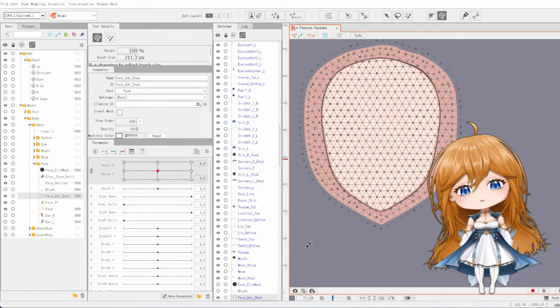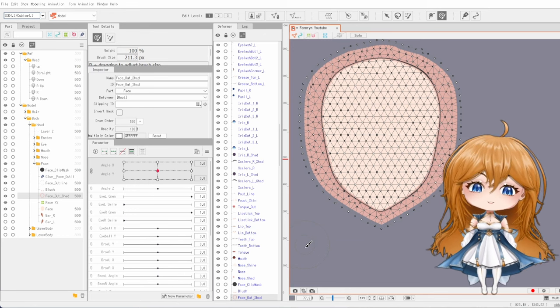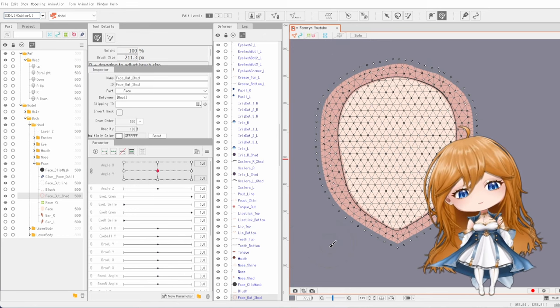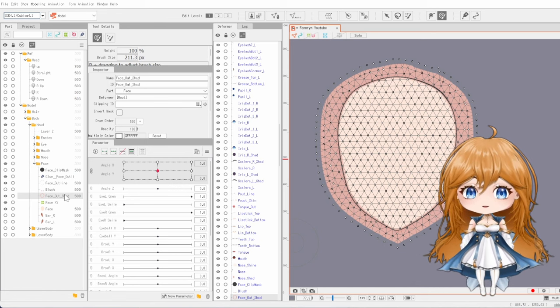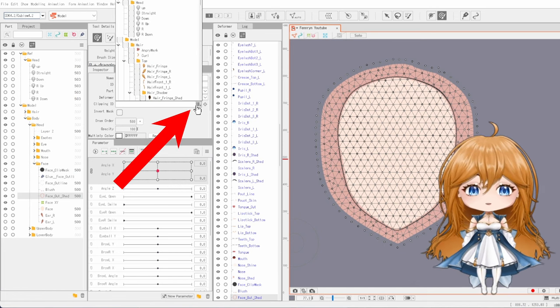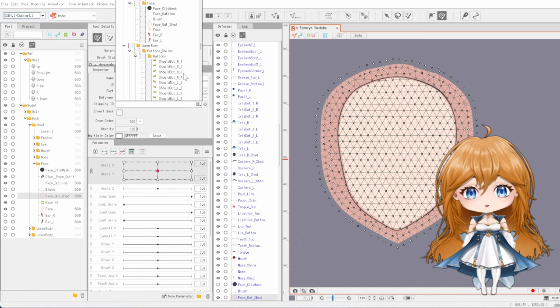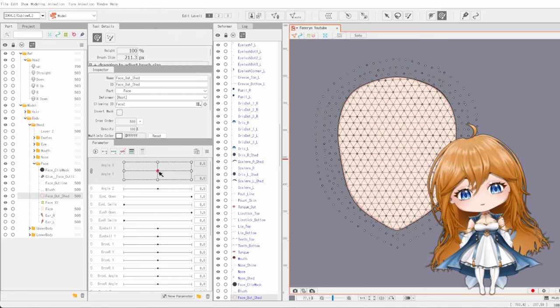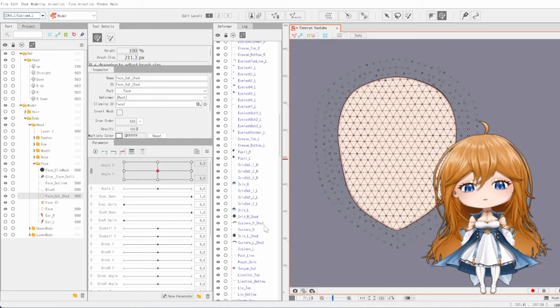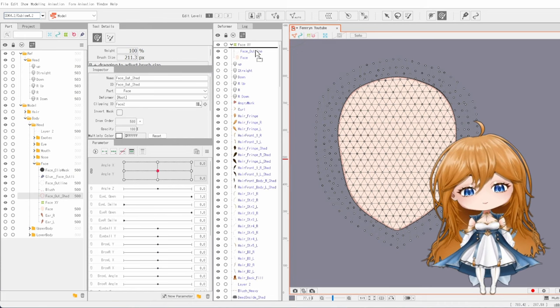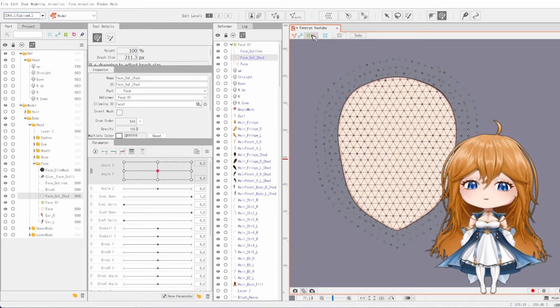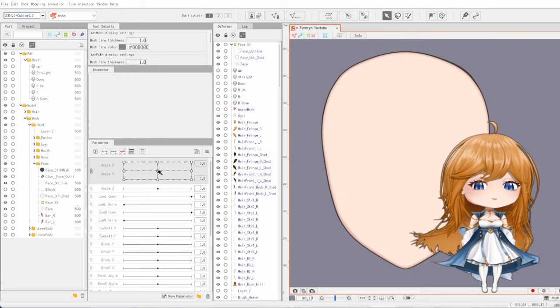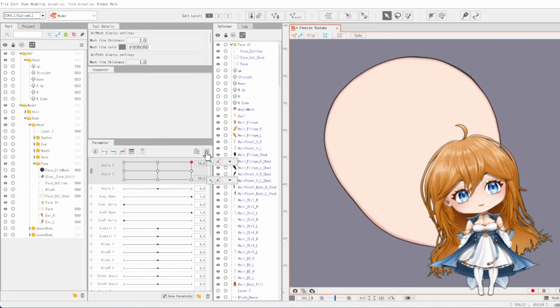Then, we need to fix it from spilling out past our face like it is currently. To do this, we need to give it a clipping ID. Simply click on the drop-down button here and scroll until you find the face. Now the outer shading will only show where it directly overlaps the face mesh. With your shading fully clipped, simply drag and drop it into your face XY deformer. This means it'll move the same way your face outline does, and look, your work is mostly done.